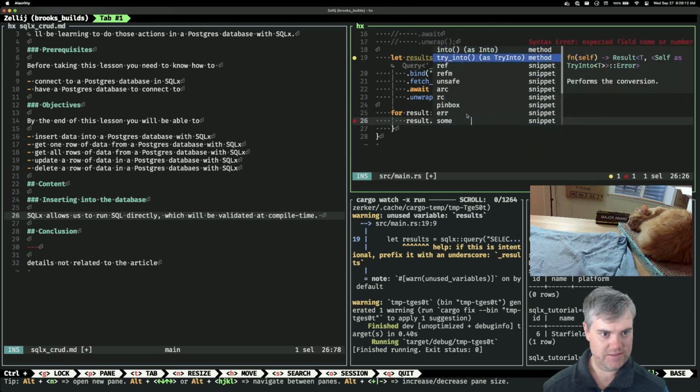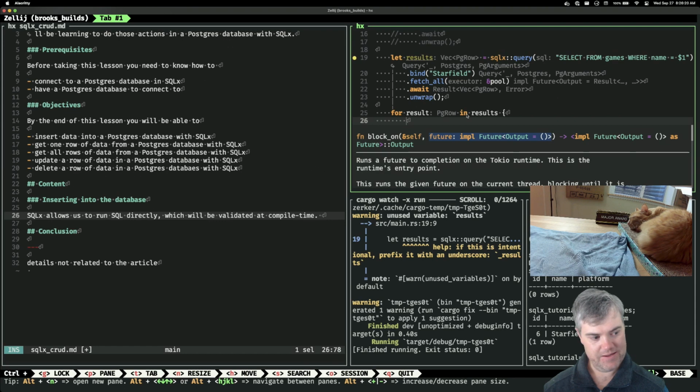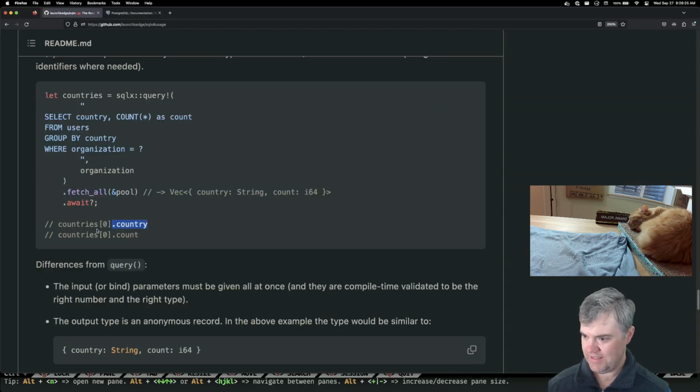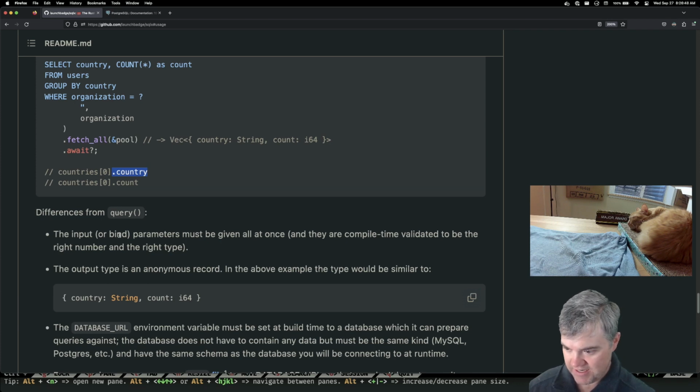These are all snippets. I have two. I have intos, but that doesn't really help. In the docs, okay, this was showing me I should be able to do something like this. Oh, for the query one, everything, including the input, has to be done at compile time.